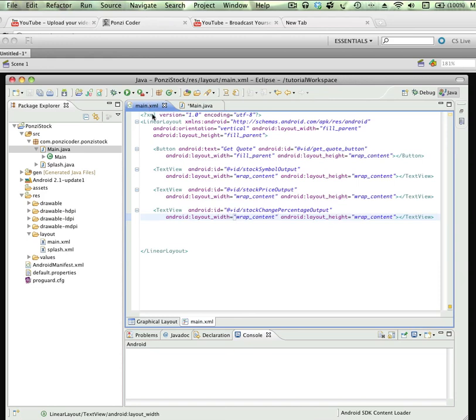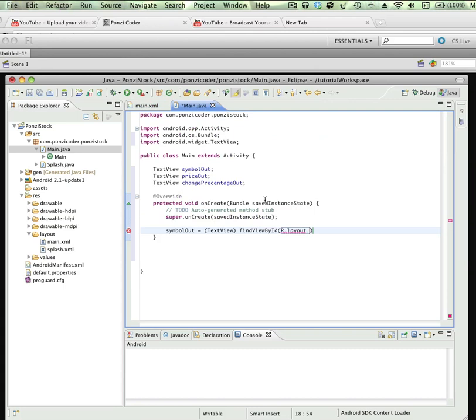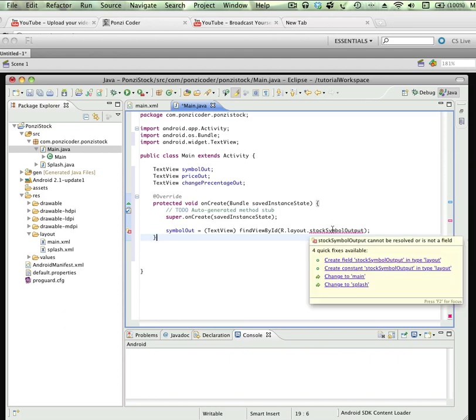So let's go into main, and our symbol out, where is it? Here it is. What do we call it? We called it stock symbol output. So I'm going to copy that and paste it right there. Perfect. Now why is it that it can't find that layout?